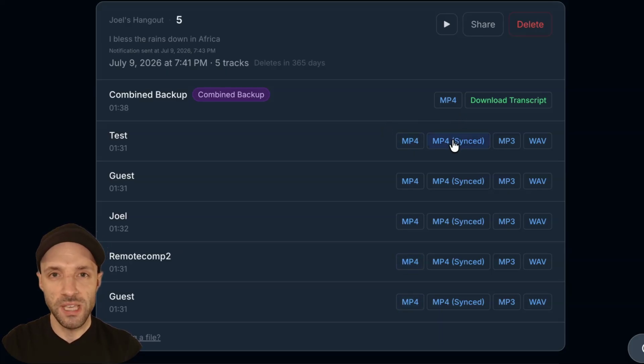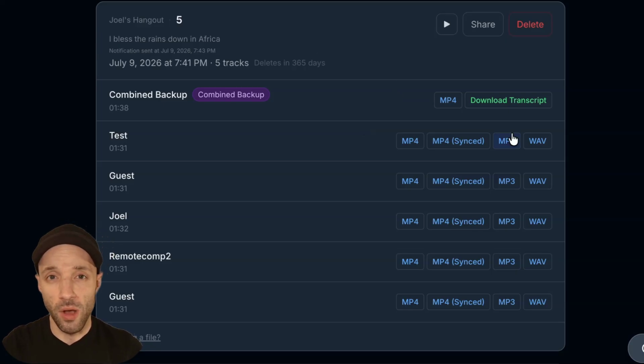The MP4 synced is a repaired type of file, typically for if there were connection issues or someone came in late. If we get the synced version of the file that dropped or the person that came in late, it will add extra time to the beginning of that file to make sure that the editor just drops them in his program and they all line up and are ready to go. So that's a backup thing that you might need sometimes if there was some strange thing going on, but most of the time you won't need that.